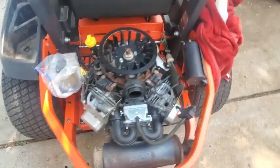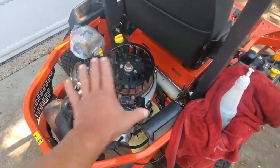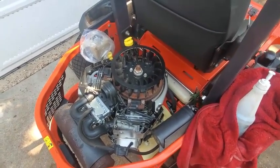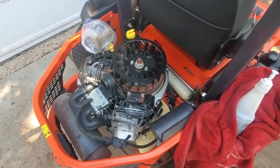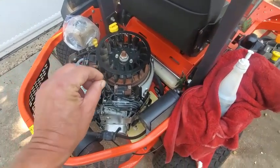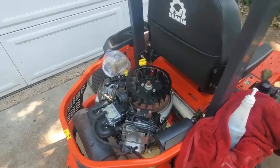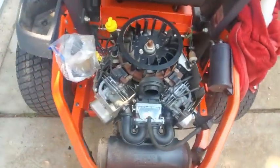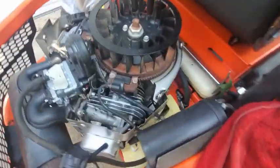So I may end up having to pull this off and put it on my test bench with some clean paper underneath the whole thing, so I can then fire it up and do a little troubleshooting to see exactly where this is coming from. Maybe get it running in a dark room with a flashlight so we can really laser focus in on every little section around the bottom of the engine, around the sump, underneath, so we can take a look as it's running, and then after shutdown what's going on with it. So it's just kind of hard to pinpoint it right now.